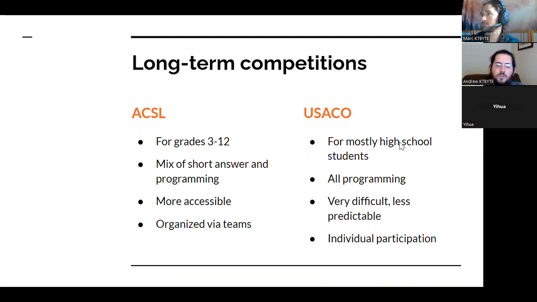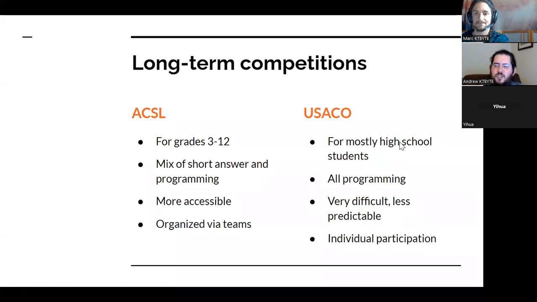So even though you mostly do individual work, with the one exception of the possible end of year all-star competition where you might actually work as a team at this live event that some teams get invited to. But for the most part, it's individual work, other than, of course, your practice. Everybody can practice together, take classes on these topics and learn from each other. Yeah, that's ACSL programming in short answer, organized through a team, but working for yourself and trying to learn about a variety of things.